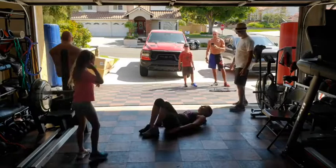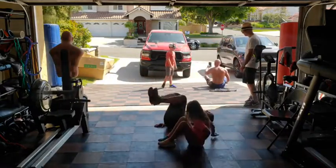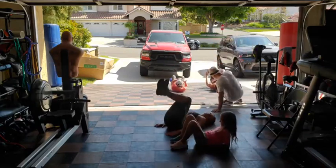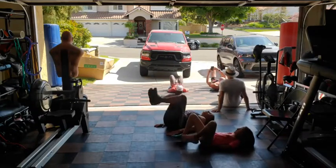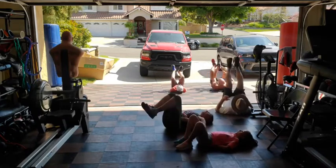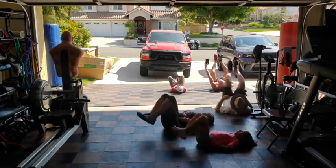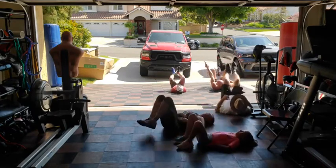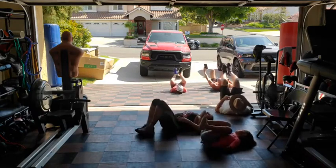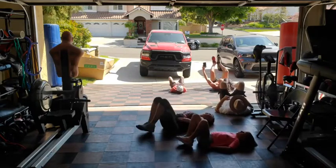We're going to start here. Look. We're going to be reverse crunching those knees. Tap those heels. But your lower back is pressed against the floor. Head is down on the floor. Really squeeze your legs. Squeeze your core. Bring it out. Not too high up. If your muscles are cramping, that's a good sign.